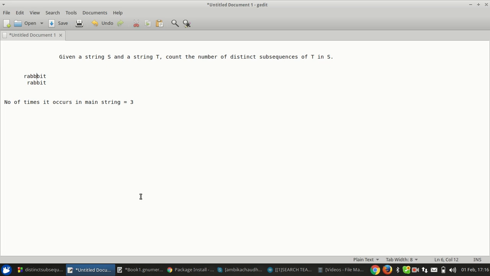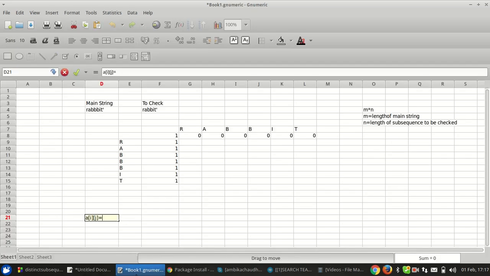So now let's come to the main funda, how we are deploying the dynamic programming concept in this program. I am ready with a 2D matrix. Here the main string is rabbbit and the string we have to check is rabbit.